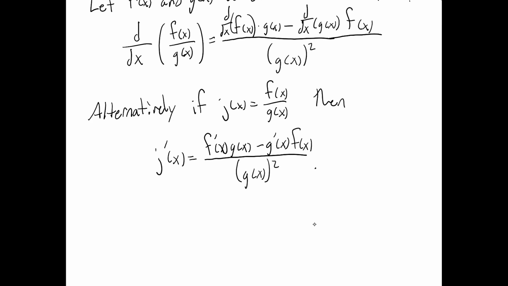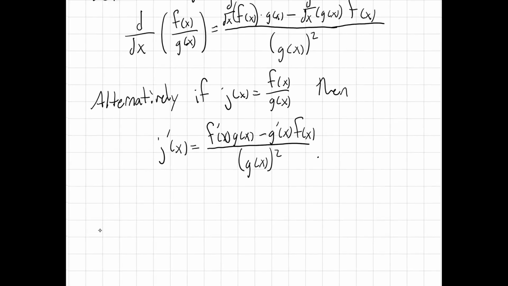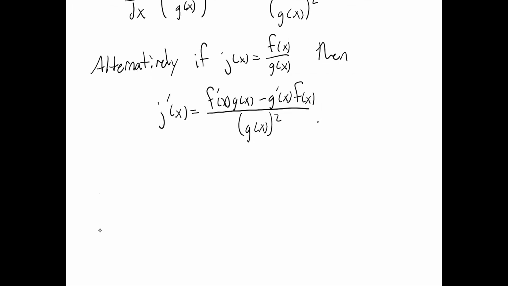Derivative of the first times the second minus derivative of the second times the first. And if you just think first and second, with product, it makes sense. One was listed first, one was listed second. With quotient, just think if you're reading something, let's say this, we would read that as 3 over 2, not 2 under 3, right? So we'd say the 3 first. So let's look at an example. Even if we have a really simple problem, you're still going to need to use the quotient rule, whereas with the product rule, sometimes we could just multiply things out and we'd be good to go.